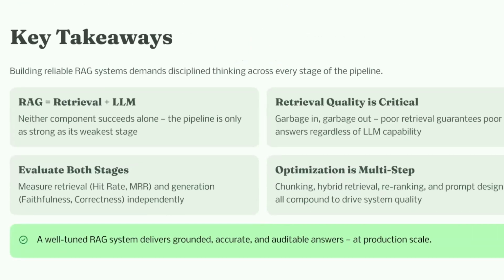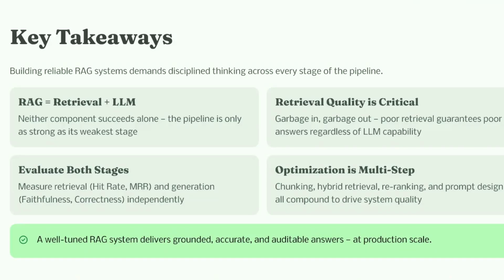Key takeaways: RAG is retrieval plus LLM. We have to evaluate both of them. If either one is not working well, it will not yield a better answer, hence it would be a problem for the users. We wouldn't want that, especially in production systems where it's very critical for us to always give the user the right information, as well as reducing our cost and handling problems and trade-offs.